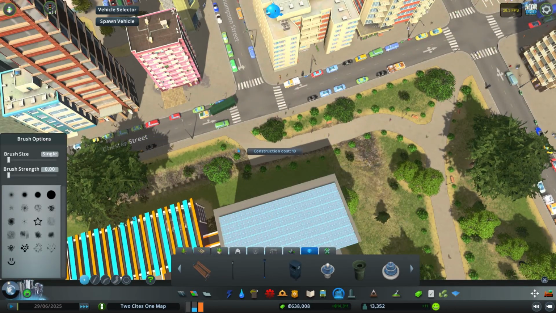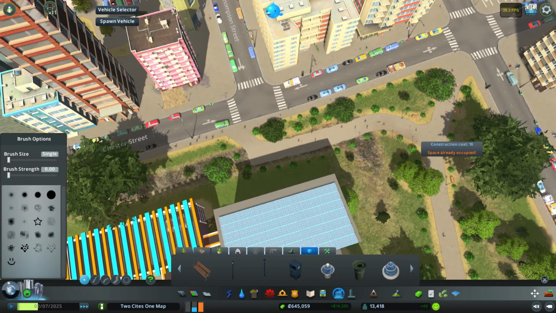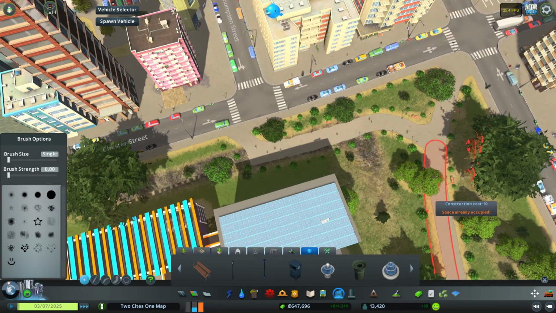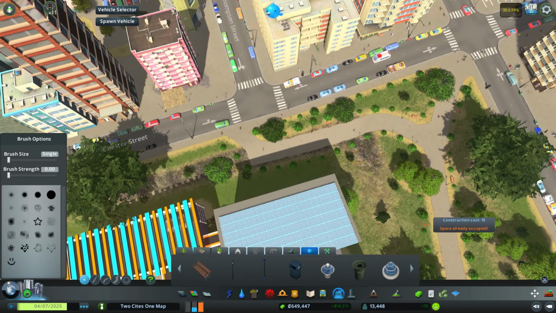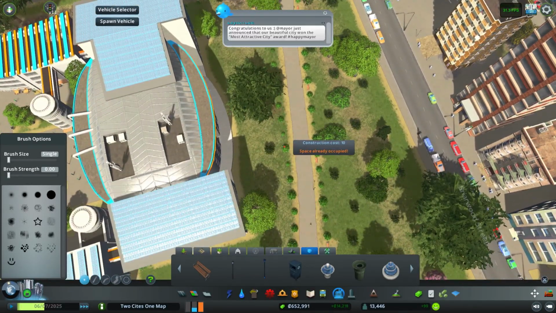I will give them a couple street lamps to get around here. I have pretty benches on this side, so I'll put a couple street lamps. Just enough to get you through here.